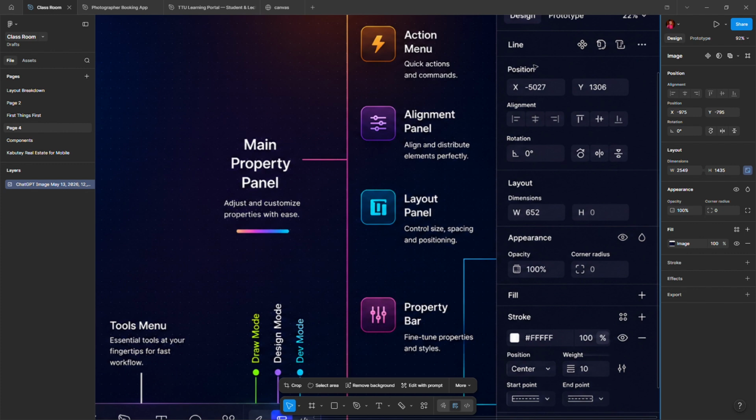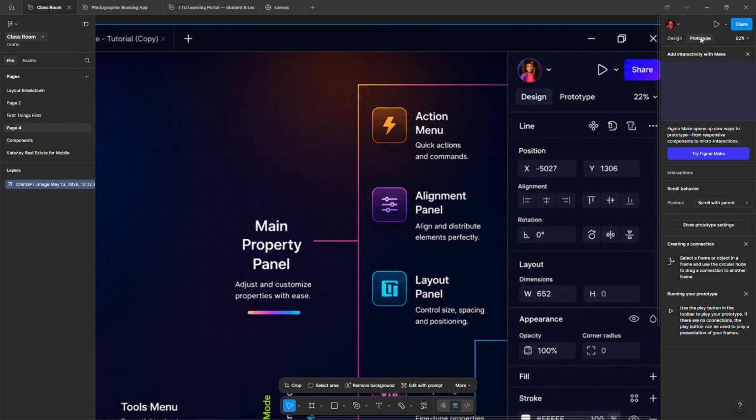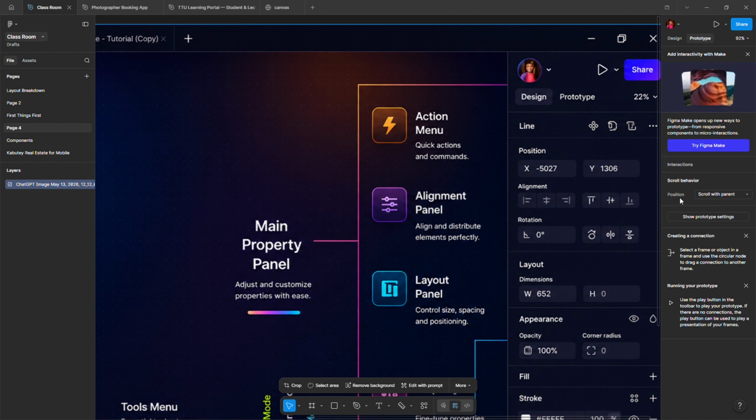And the action bar at the top here is for our interactions, our design, our prototype and stuff. So being it the design or the prototype, you have the chance to make any interactions that you want.